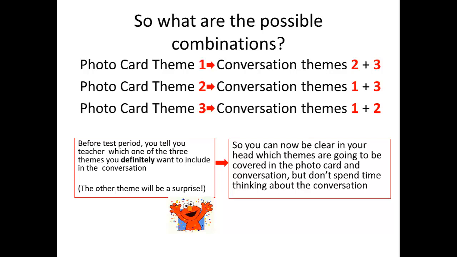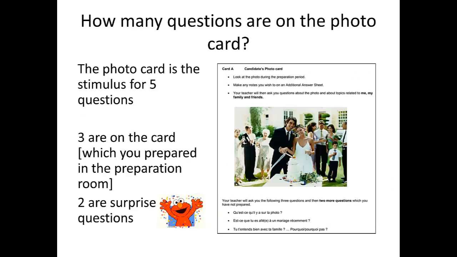So as we've said before, you can now be clear in your head as soon as you get the photo card which the theme is going to be in the conversation. Let's look in more detail at the photo card. Remember, the photo card will be on a theme which you've not nominated for your conversation. It will be a stimulus for you to respond to 5 questions from the examiner.